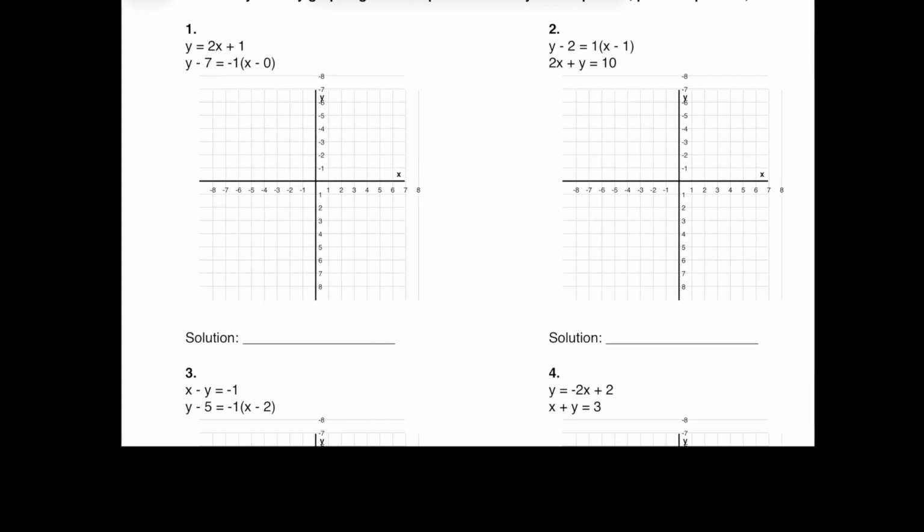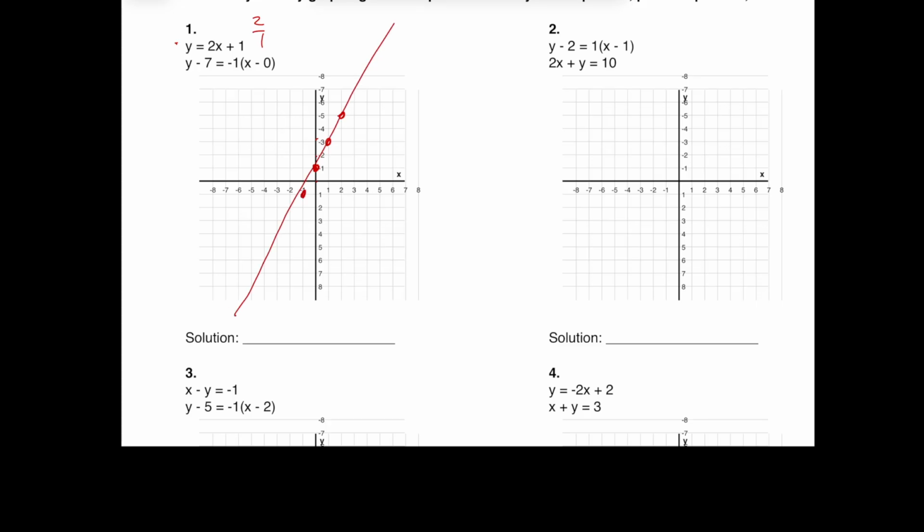Okay, so now let's just take a look at these. These are easier to do because they are set up in ways that we learned in Chapter 5 on how to graph. So if I take a look at this first one, I'm going to start at 1. It's in y-intercept form, and my slope is 2 over 1, up 2 over 1, up 2 over 1, down 2 over 1.